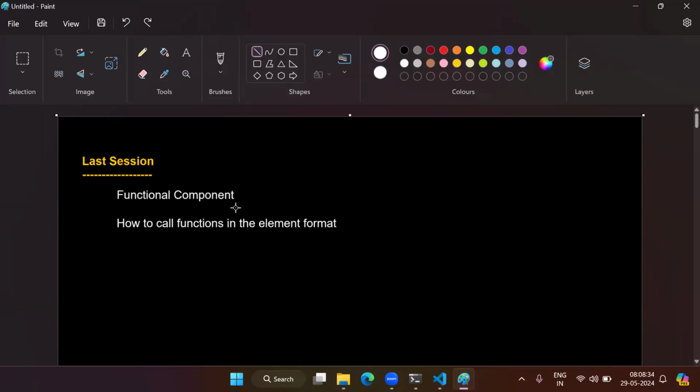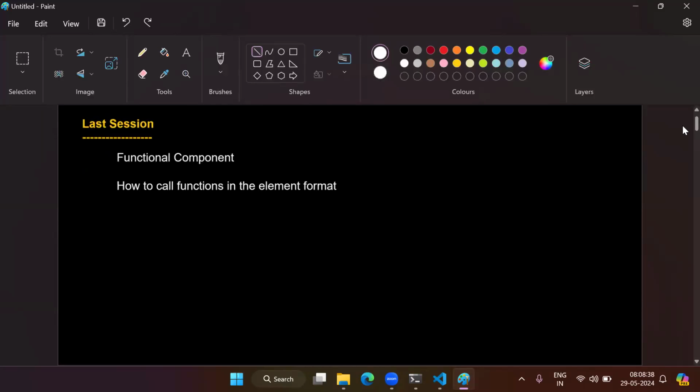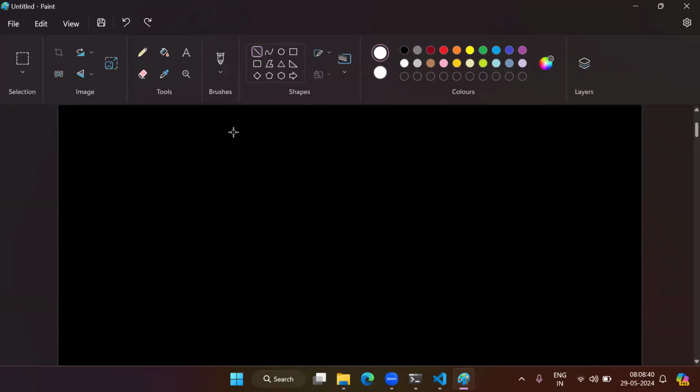So yesterday we created some functional components. Let's create some functional components in today's session also. In today's session, I want to create one page like this. In this web page, I want three sections. I want a header section, I want a main section, and I want one footer section.